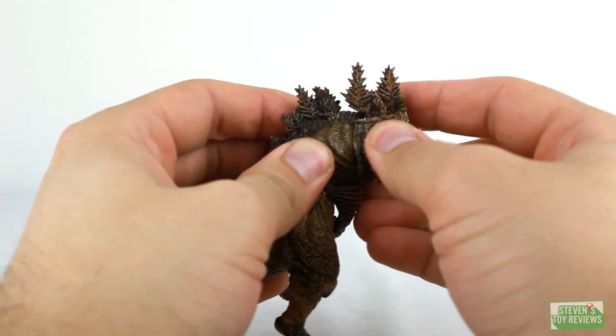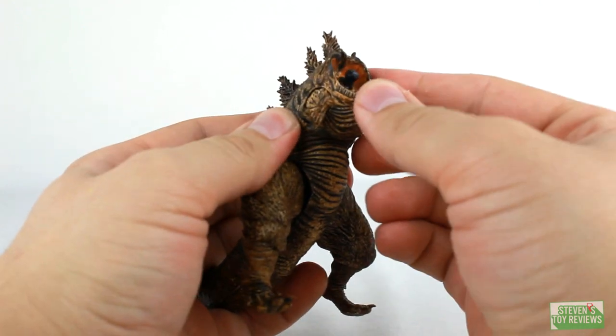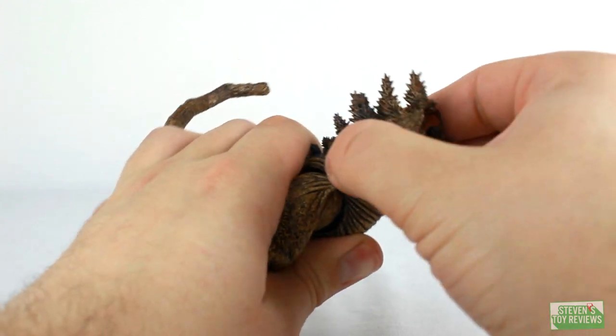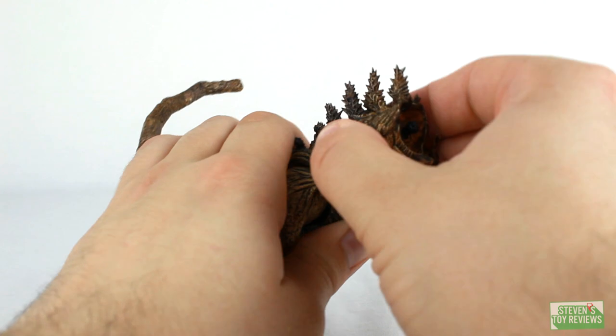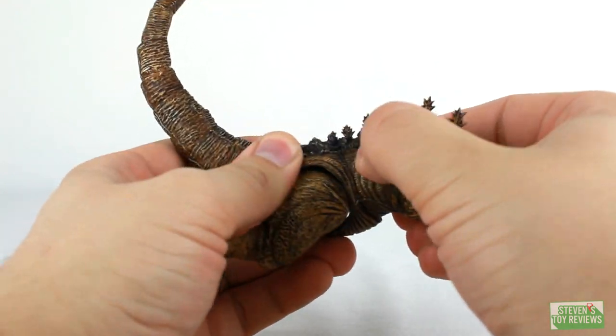This section of the torso, ab crunch, we have a ball joint. Move from side to side. Then we have the waist joint, which is on a ball joint. Little tight. I'm putting a little bit more effort in here than I normally would like to, especially compared to my normal ones, but it is what it is.